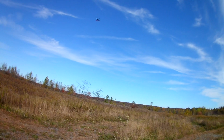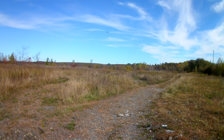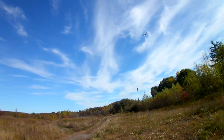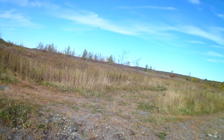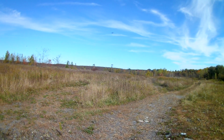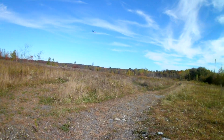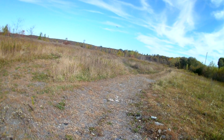If this thing got like 100, 200 meter range, stick an AIO on it, and be in goggles on that slow rate for over half an hour. Again, I'm guessing. I haven't done it. I've been buzzing around, and I haven't been slow flying this. I've been pretty much full pitch forward the entire flight, besides when I come over here to show you the drone. In the 3rd rate, it's seeing over 20 minutes, so you would have to get that type of flight time in that 1st rate, without a doubt.